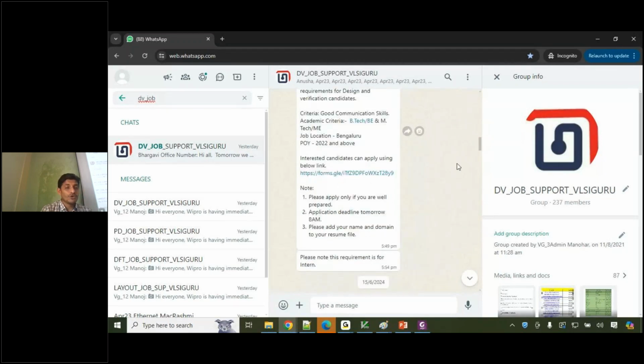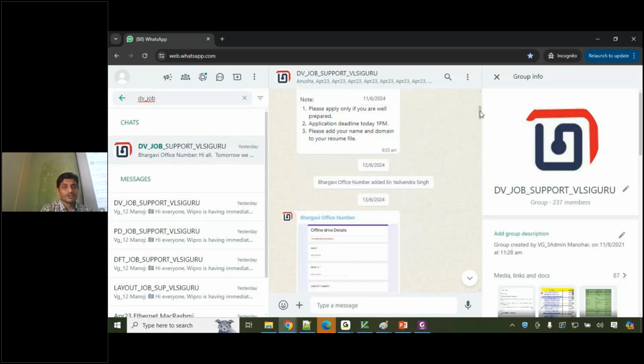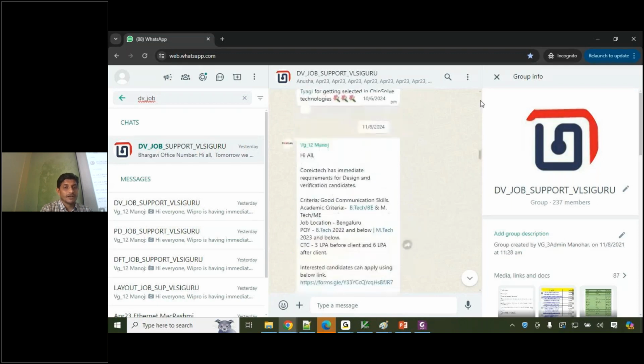And before we send the resumes to a company, our trainer will do the basic assessment. Are you able to at least answer the basic questions? Based on that only, your resume will be shortlisted and sent to the companies. So like this, for every domain, we maintain a group, and all the placement support details will be posted.